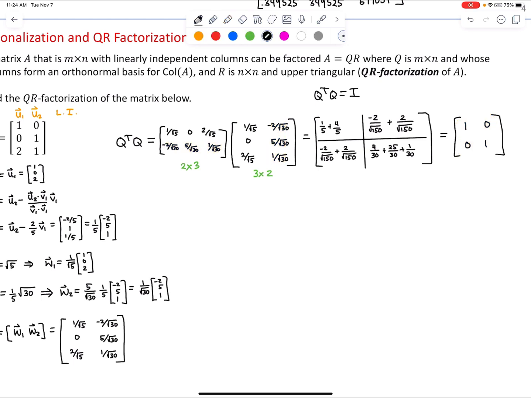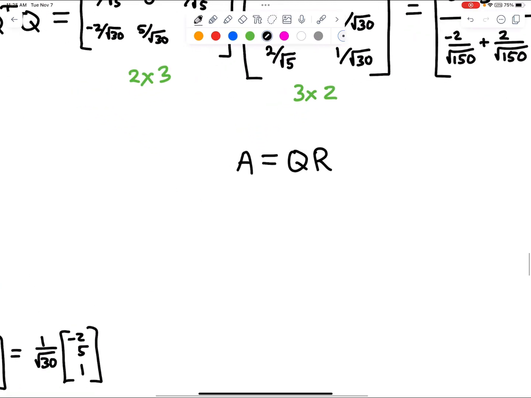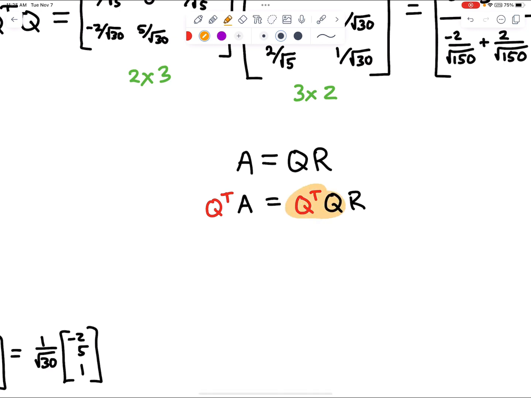Now, this is a very useful fact because we know that we want our matrix A to factor as QR, and we already know Q, but we don't know R yet. But I can solve this equation for R by multiplying both sides on the left by Q transpose. That gives me Q transpose A has to be equal to Q transpose times QR. But we just confirmed that when you multiply Q and Q transpose that you get the identity matrix. And the identity matrix times R is just R. So in other words, we can calculate R now by doing Q transpose times the matrix A.